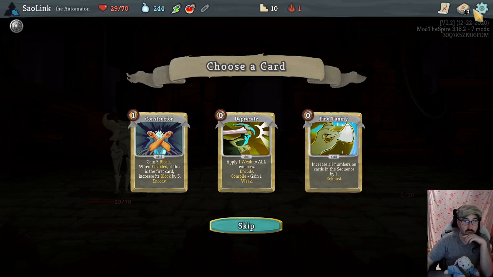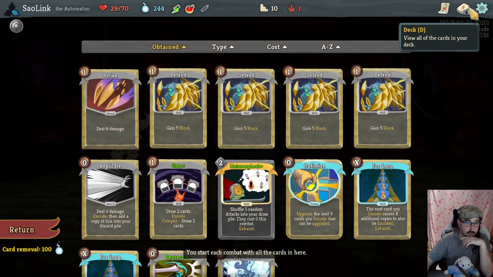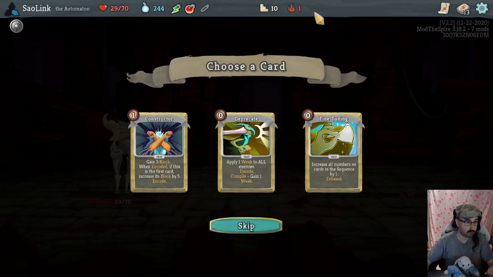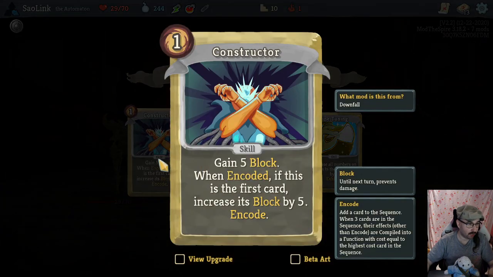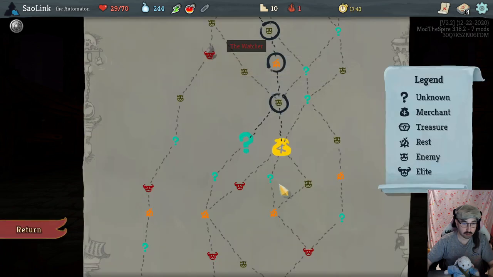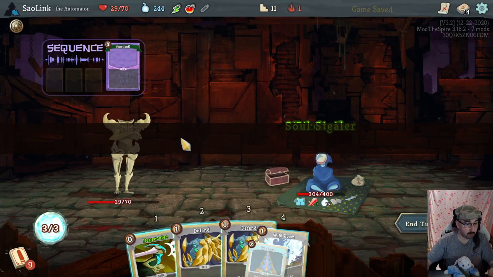Fine-tuning. That's probably not that great in this deck, because we can't really target specific cards as easily, considering we rely on Metamorphosis. We do want some defensive cards, and I really liked Constructor when I played with it yesterday, so I'm gonna go for that for now. Another merchant fight.